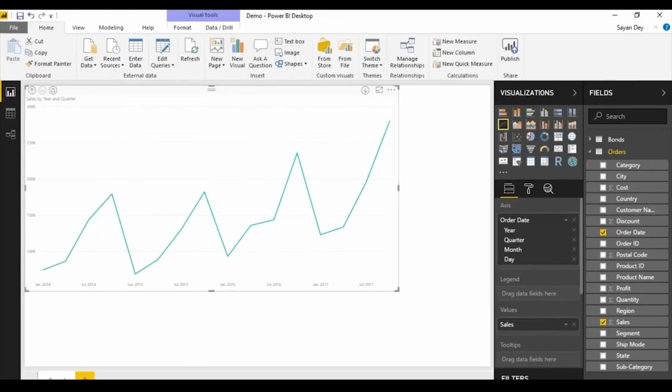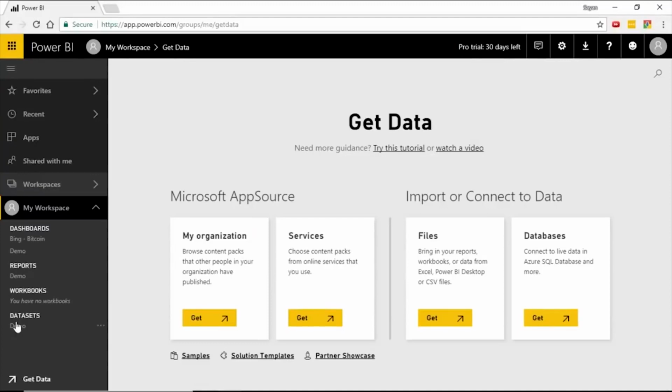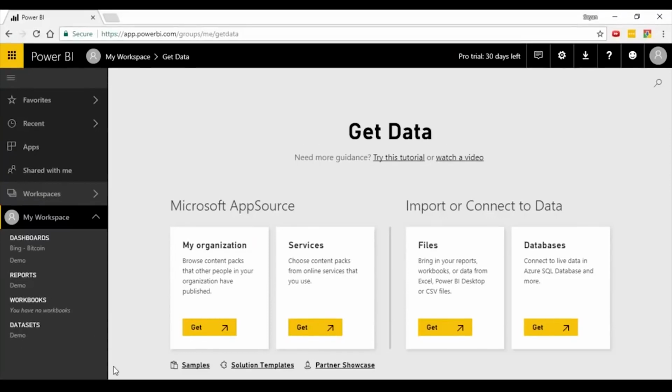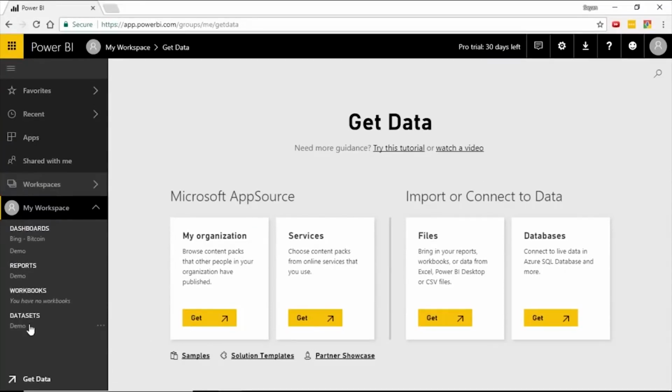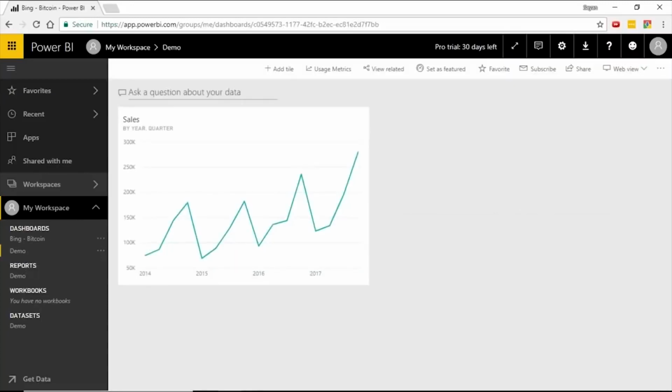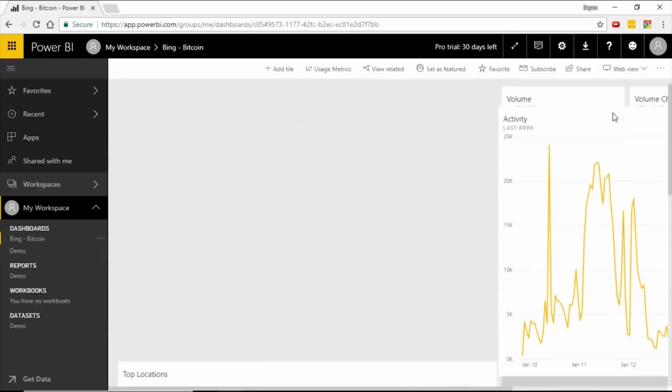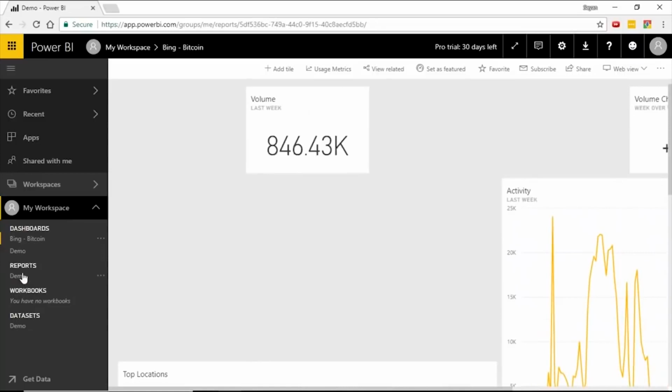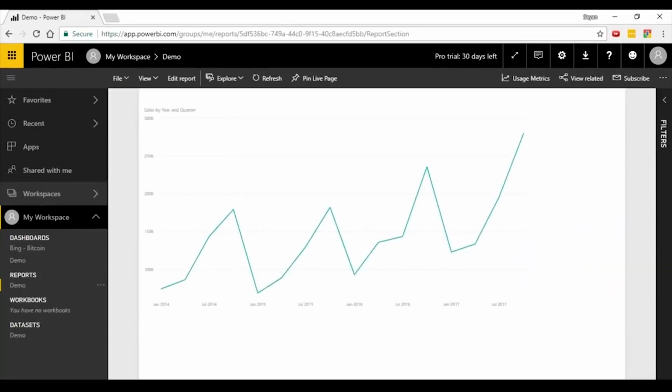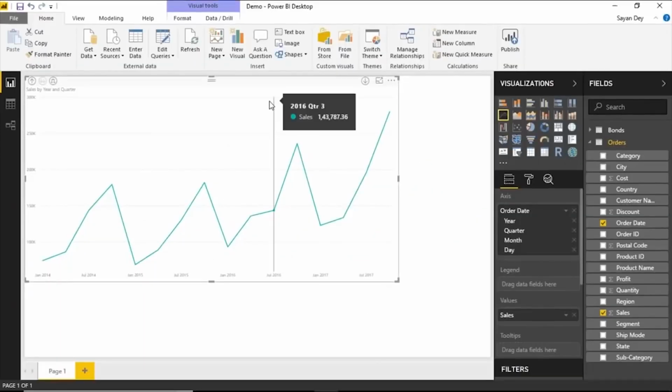And once you publish this stuff, then you come to the service. In the service, you basically have datasets, the underlying model and data which you have exported or published to the service. That's your datasets, the reports folder. And from the reports, you build dashboards, in the dashboards folder. You also have a component called workbooks, which you can mention. And in dashboards, you further have what we call tiles. These are called tiles in a dashboard. As you can see, these are all tiles. So for instance, here I have created only a single line chart. If you look at this particular thing that I published, I created only a single line chart. Now I can opt to add one more visual to my report.